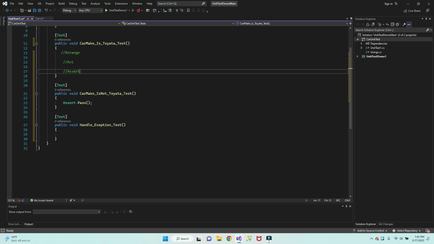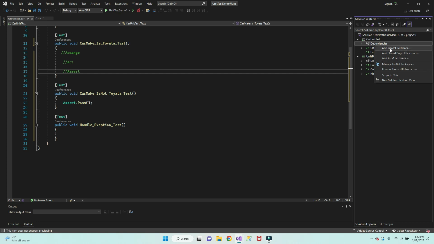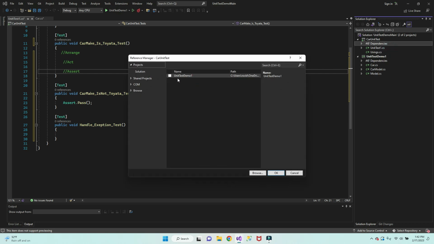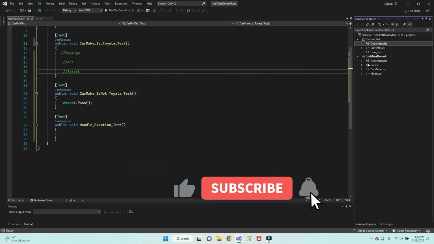Once you understand these 3 aspects, the next part is writing the code. So let's go ahead and write the code. Before we write the code, we need to tell this unit test project about the project here that has the cars and the models and everything. So we need to put a reference from here to here. Doing that is just right clicking the dependency and add project reference, add project, because it's within the solution. You could see it listed here, and then you click that and add. Now all of these classes are available to the unit test.